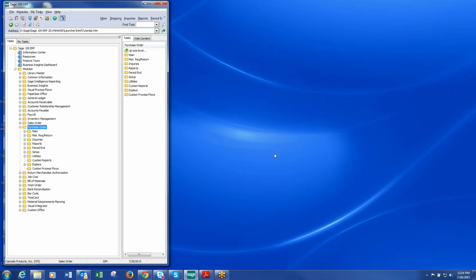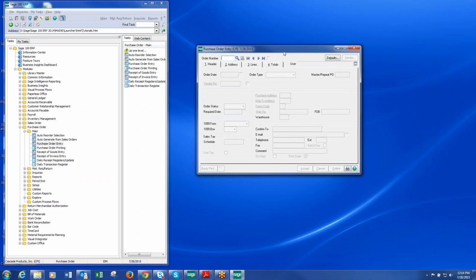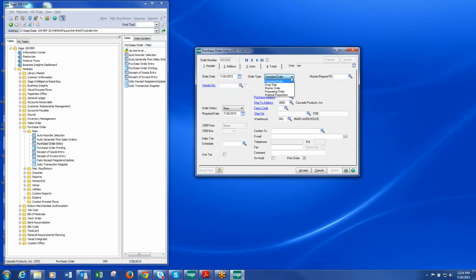Okay, the next thing is in purchase order, and you can do very similar things within the purchase order process. Maybe you order from your vendors things that are very similar quantities, on a schedule or not on a schedule.